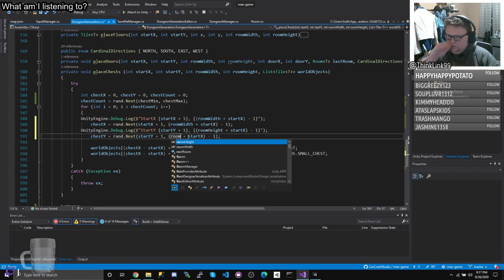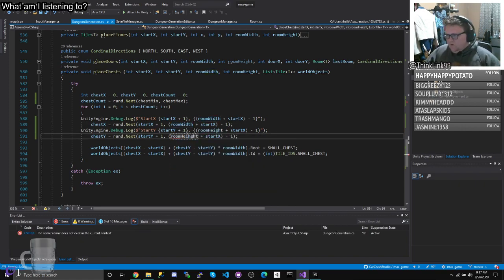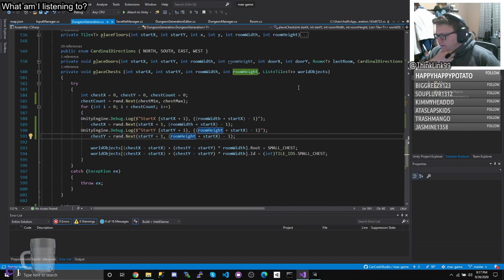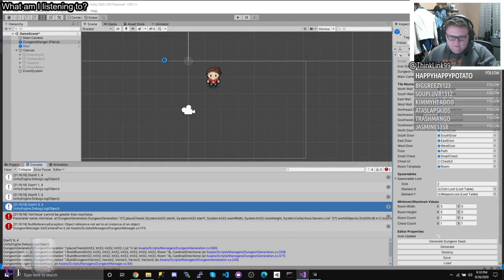Because basically, let me explain. Basically what it's doing is, the start X is where the room starts, but we're still using just regular room widths. So the room could start at position 5, and the room width would be 5. Well, we still want to go from 5 in the world to position 10 in the world, so that we get that room width of 5. So it would have to be the room width plus the starting value. Basically, we're offsetting it. It's an offset value is what that is. In a lot of words, I could have just explained it that way.